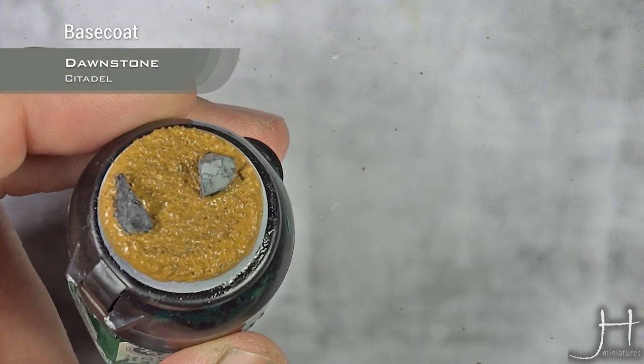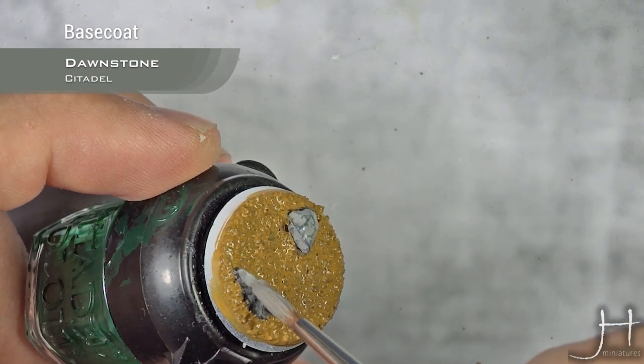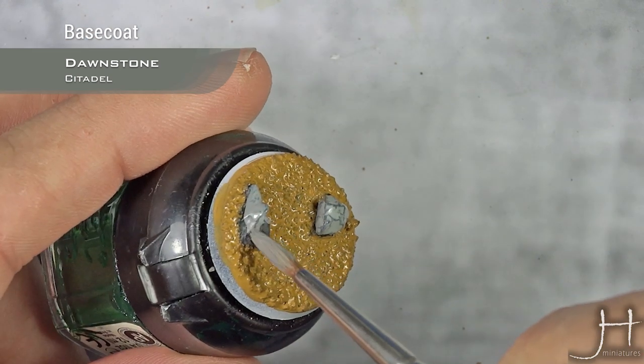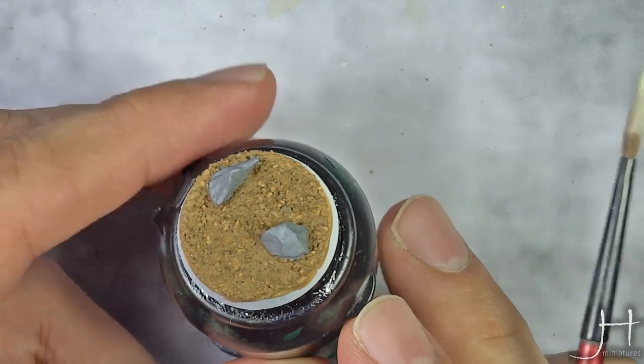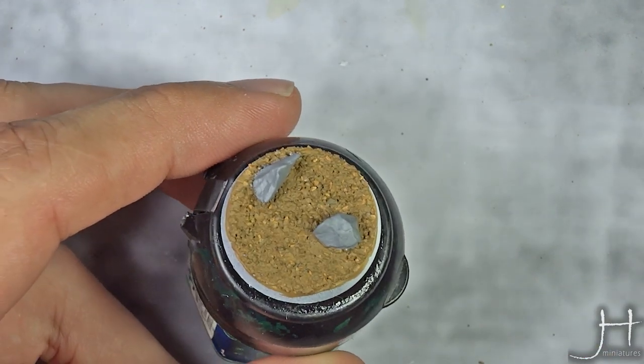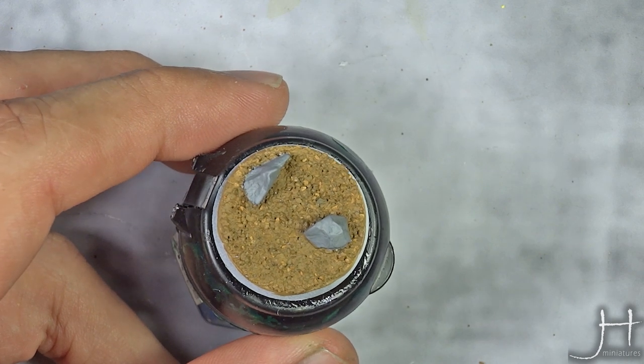I do want a full coverage here, so I will probably do two coats of this. Our two base coats are now dry, and I'm going to move into highlighting the sand. For this I'm using Screaming Skull, and I will do an overbrush.